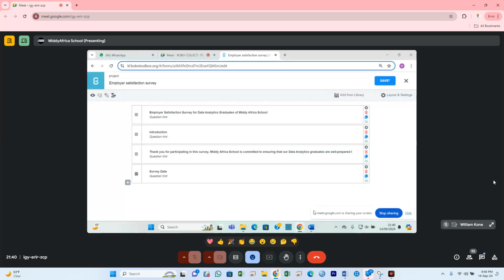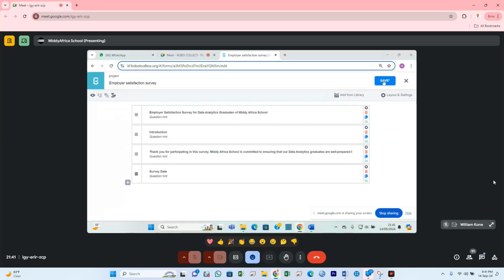So what will happen, because this is an online form that you are creating, if you had done let's say 5 pages, that work is not going to be saved if something happens to the power and you have not saved. So as a good practice, it is always good to be saving as you work on your document.